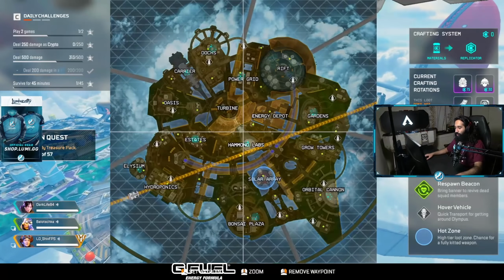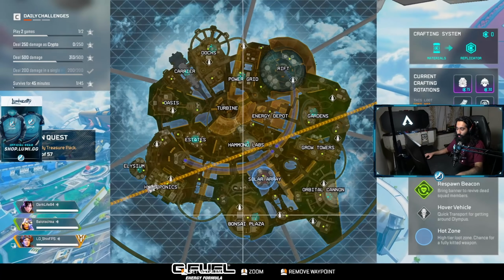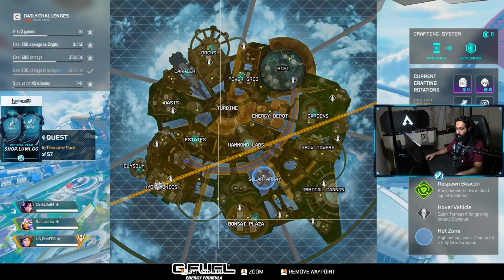There's a lot of places I like landing on this map, really. Like Oasis, Bonsai, these towers here get crazy. I was gonna send this hot zone for this game, but I used to land at Hammond Labs before. Hammond Labs always becomes a war zone, it seems. Whenever I go there, the whole lobby seems to converge on this position. I did quite like landing Rift as well, Gardens, Energy Depot. A lot of the time these places are Hot Zone as well. Usually I just go Hot Zone.